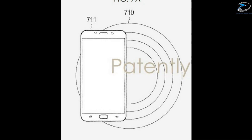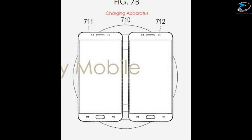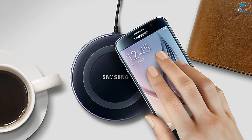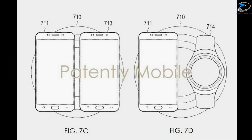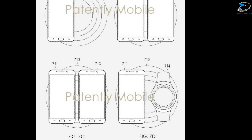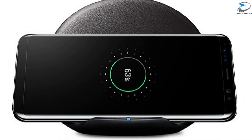The first method is magnetic induction charging, which is currently used on most wireless chargers and needs to maintain close contact with the charger. The new method Samsung is trying to integrate is called magnetic resonance, which will allow the charger to charge a compatible device even if placed at a distance. It's not clear whether both methods can be used simultaneously or if two devices with different standards can be charged on the same charger, but the patent document clearly shows a smartphone and a smartwatch being charged simultaneously — which would be a great step ahead for Samsung in terms of wireless charging.